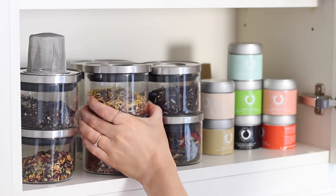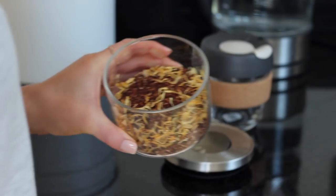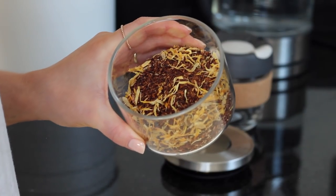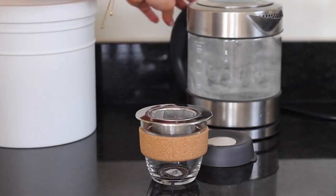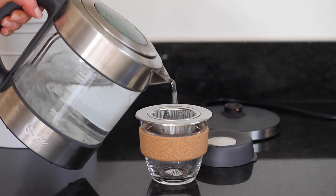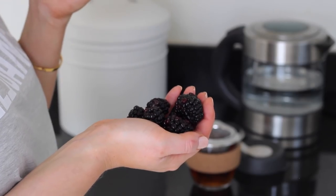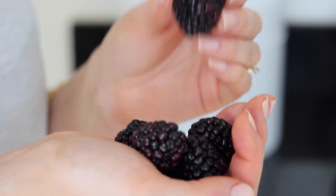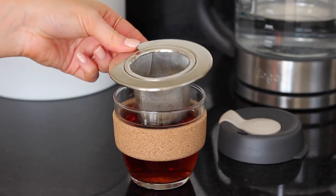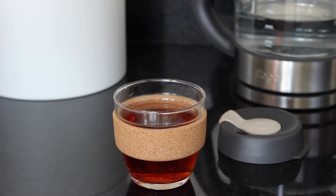I needed to pop out later in the afternoon so I made myself my current favourite tea from the Bluebird Tea Company — it's the rhubarb and custard loose leaf tea, it's pretty amazing. I take around a teaspoon, added that to my keep cup in the strainer, and then poured in boiling water. Whilst that was brewing I snacked on a few blackberries we had left over in the fridge — these ones were huge and so juicy. Once the tea had brewed I removed the strainer and added a splash of almond milk; it's so much creamier and more like rhubarb and custard with some milk in it. Gave it a good stir and I was good to go.